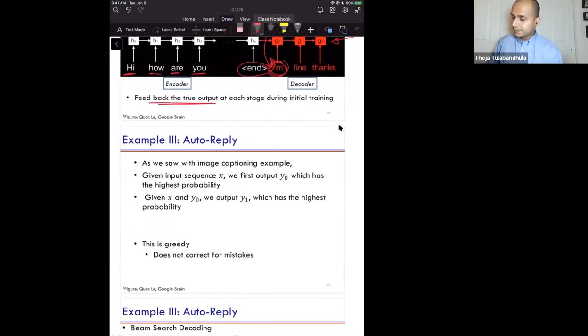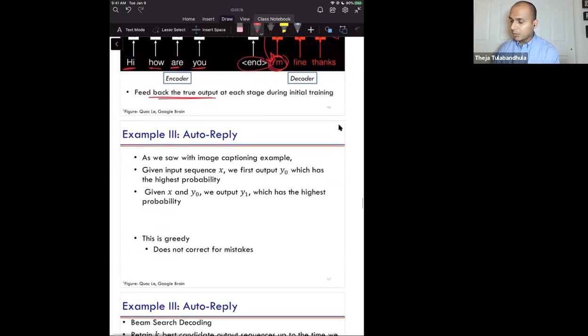Okay. I want to introduce again this question about sampling versus taking the max. That's good, but there's something more that you can do. For example, for that given input sequence, let's bundle all the vectors together, the whole sentence. We generate a first output. Okay, let's say we are going with the max probability approach. So we get this distribution over words, and then we take the word with the highest probability.